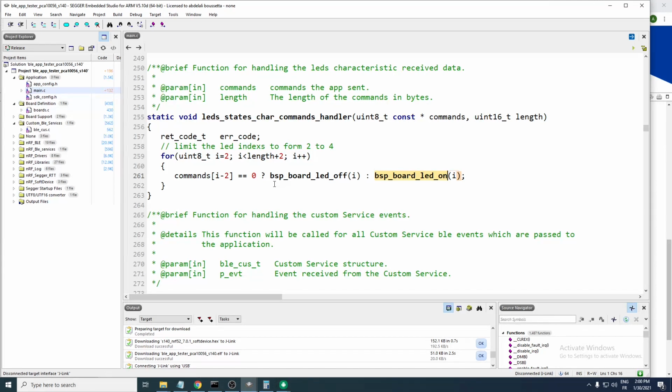The first LED will have the index 0, the second one the index 1, the third one the index 2, and the fourth one the index 3. So we start from 0 here, but here it is 2. See? Hope you understand it. That's an easy function to handle that, and you can see it's just one line instead of making if statements.